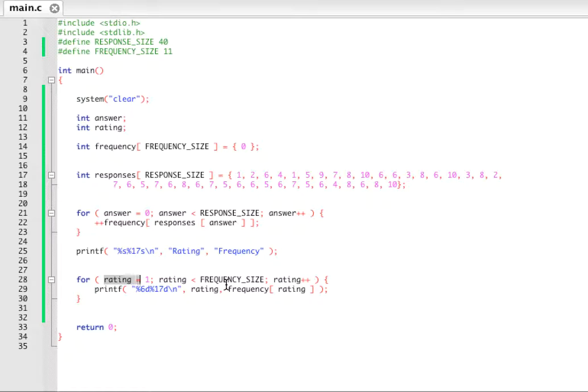Just to real quick touch on this. So basically, we're starting at rating 1. So the first line is going to be a decimal number, rating, which is going to be 1, followed by 17 spaces. And it's going to be 6 spaces before it outputs the decimal so that it lines up with the word rating. It's a formatting thing. And then 17 spaces, and then frequency 1, which is going to give you the number of times that 1 appeared in this information set, which will be just 2.